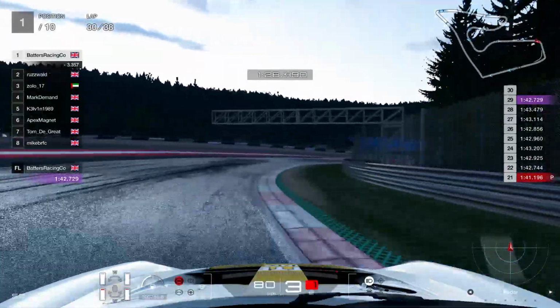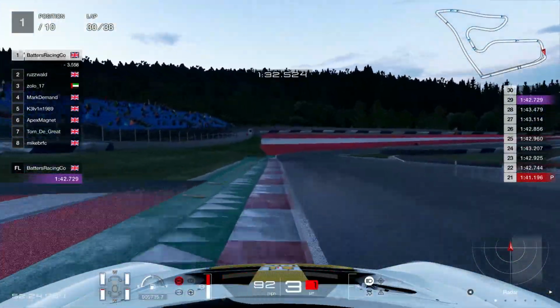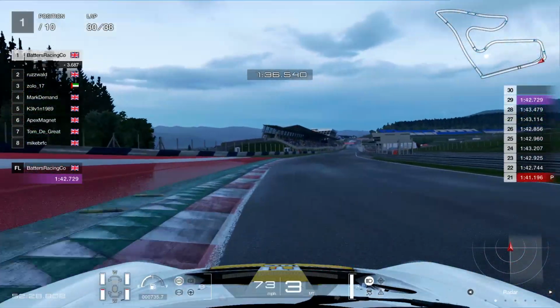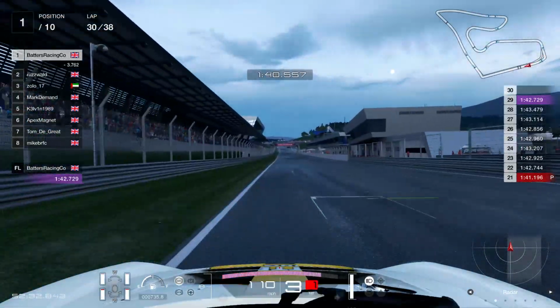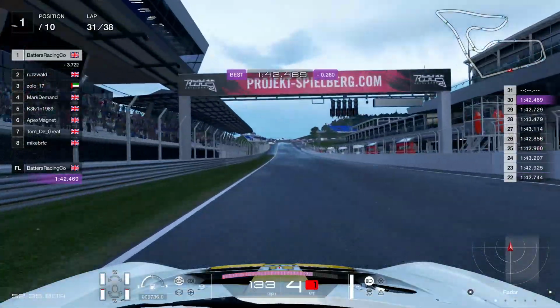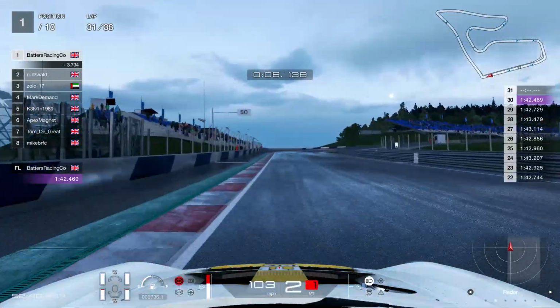Both those things help massively in these conditions. You really do need good force feedback in these wet, sketchy conditions, and you need really good throttle control, so that's helping massively. Also in real life, wet weather is my speciality. I tend to think of myself as a very good driver in the wet. You'll see that in due course on this channel. So coming across the line, setting the 142.4. Like I was saying, wet weather is my speciality in real life, so that did help a lot for this race.